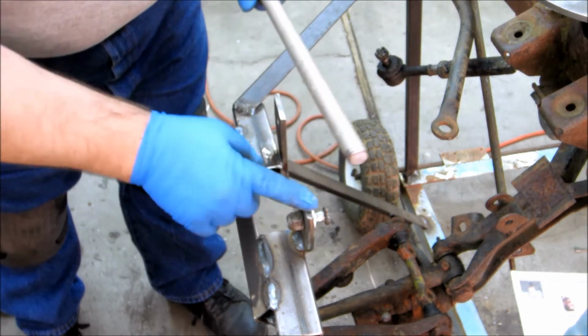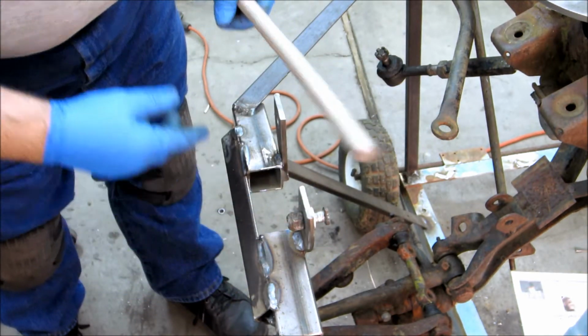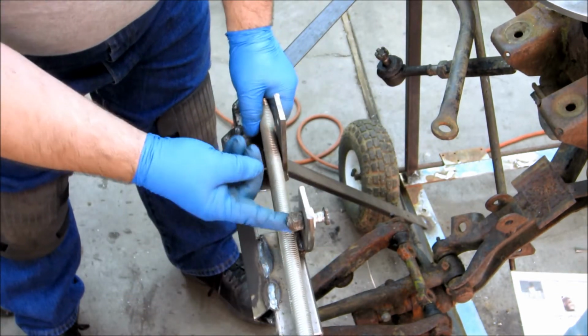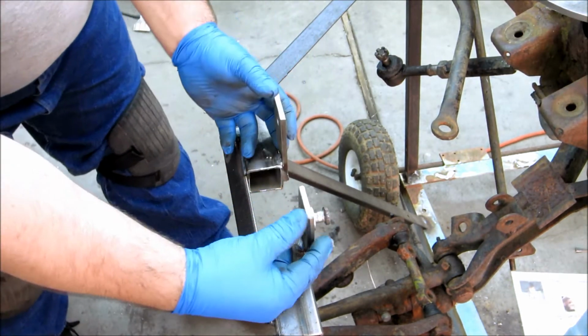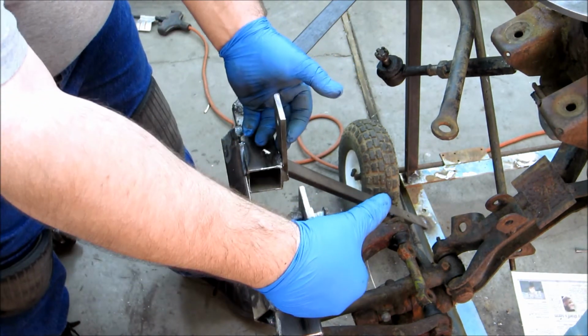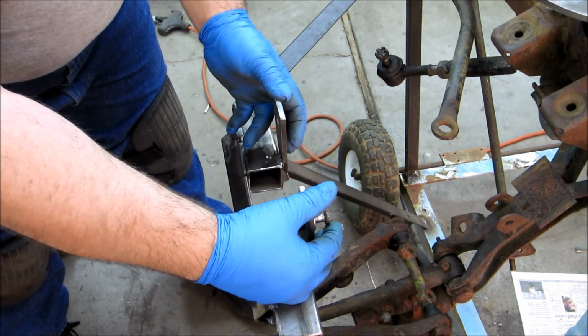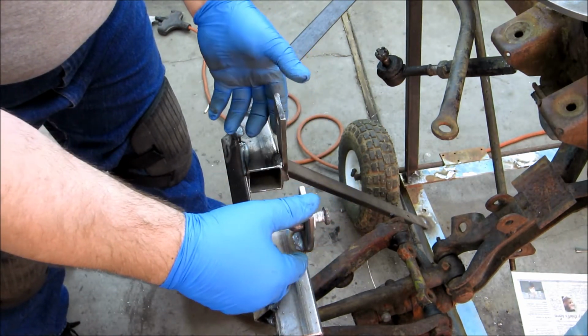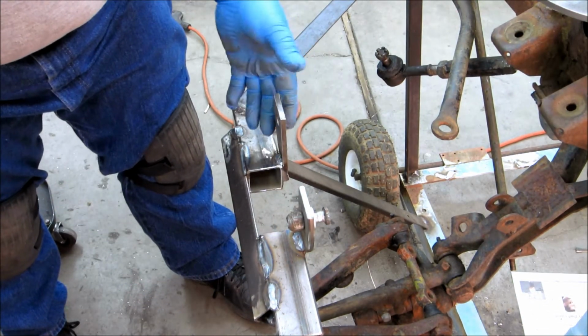Alright, still playing with the ball joint mod here. What I want is I want these two mount pieces to be able to rotate a bit. At first I thought I wanted to rotate at the bottom. The thing was that in order to lean it in for more negative camber, it would shorten the upper control arm, and I'm kind of trying to stay away from that. I would almost rather err on making the arm just a hair longer, push it out into the wheel well, out toward the fender just a little bit more.